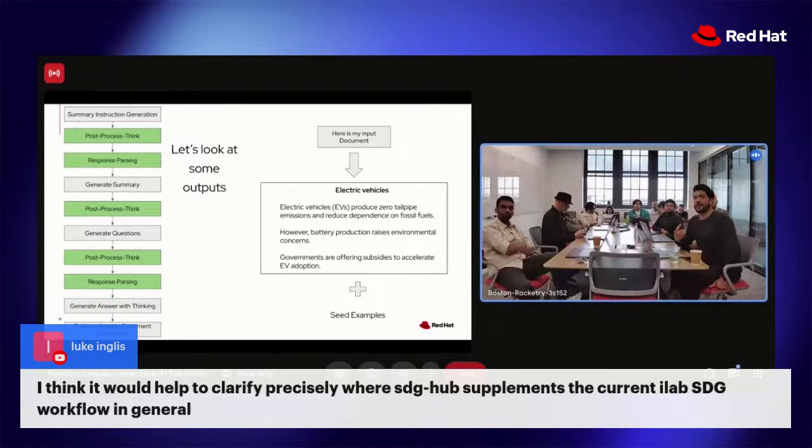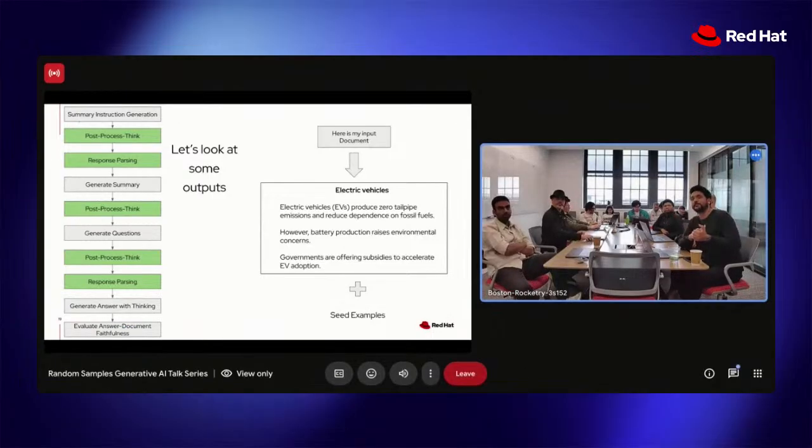When we think of iLab, there's a very specific workflow, a particular instantiation of a particular flow.yaml. What we're trying to show now is we have opened that box and said, if you wanted to customize that flow in any way, you could use the SDK to do that. That's the main difference, or how SDG Hub fits with the existing iLab.